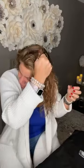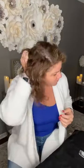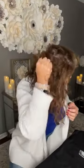And I'm gonna make sure at the ends where the curl tends to fall out, I'm going to make sure to start at the ends and then work my way up. And when I start with one pump, if I can't get all the way through my hair and get enough on there that I want, I can always do a little tiny pump afterwards. So because the back of my hair really lost most of its curl, I'm gonna do a teeny tiny extra pump.